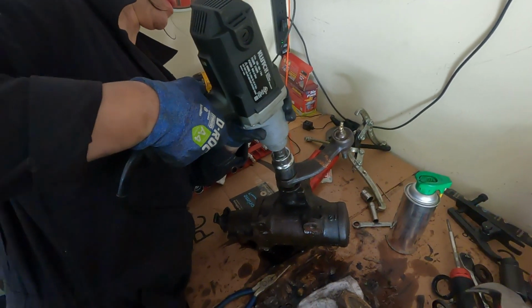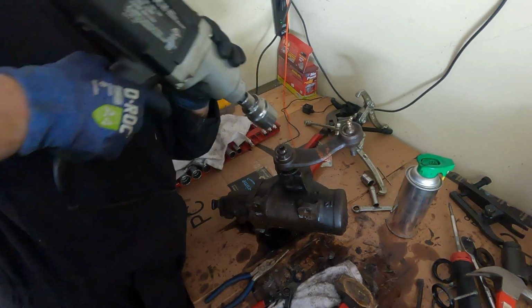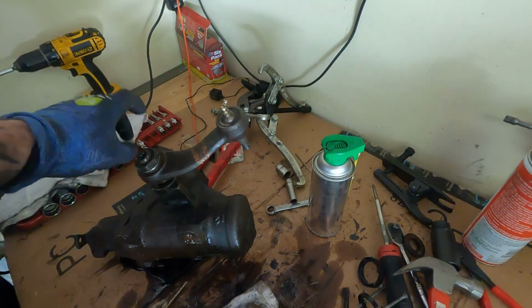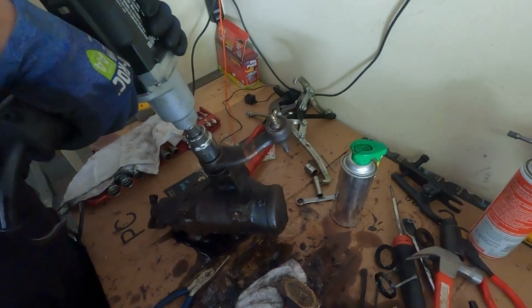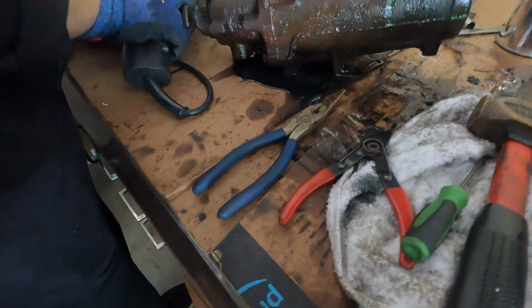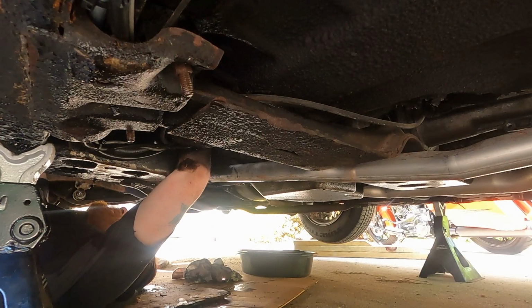How do I know when it's done? I don't know. Did it stop? I don't know. Push it on there. Push down hard because you weren't. All right, I think that's good. It's not moving anymore. Push it in. Okay, push it in. Now turn it. Push, push, push, push.